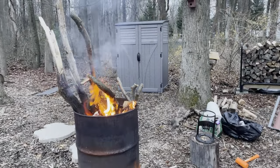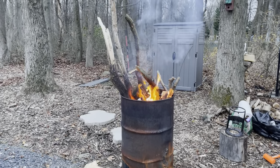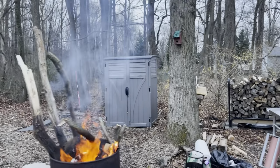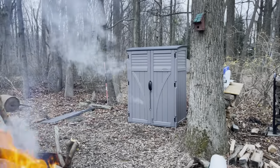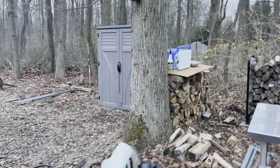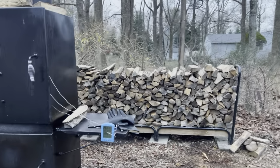Got a little man area going out here. Jay brought out the burn barrel, and in the background you can see my shed, and I have a shed to keep my stuff in, and I gotta figure out what to do with that wood pile. And then I got my maple pile.